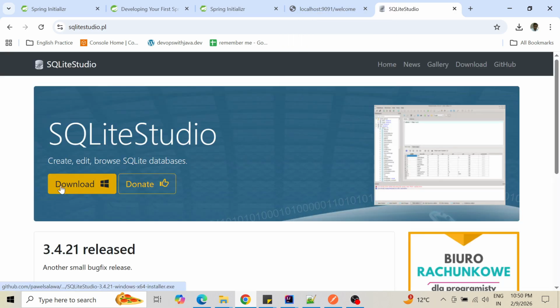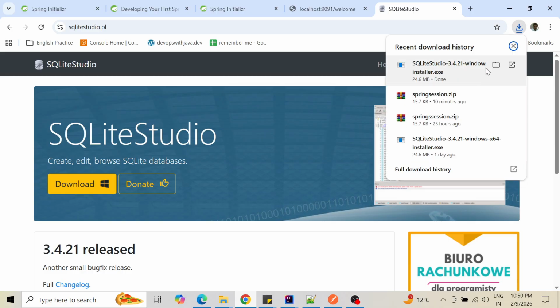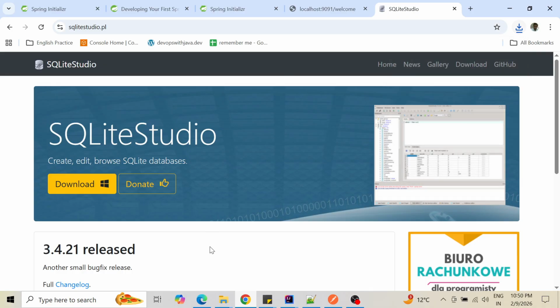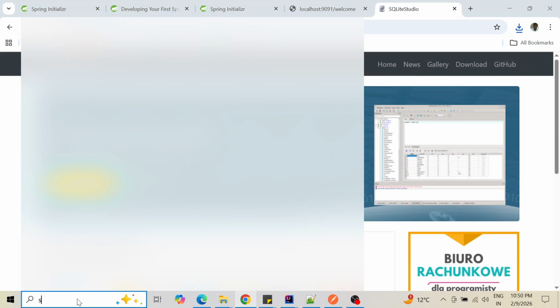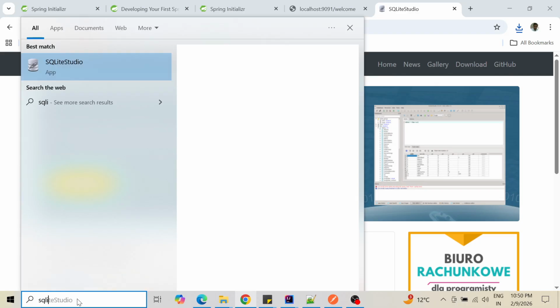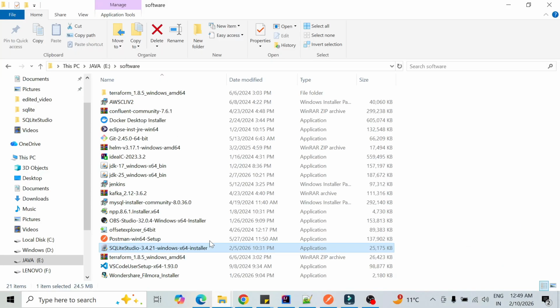and download. Simply click on download, and it will get downloaded. Then simply you can install it. Nothing else, it's very simple, only two or three steps. If you click next, it will be installed. Simply you can search SQLite.